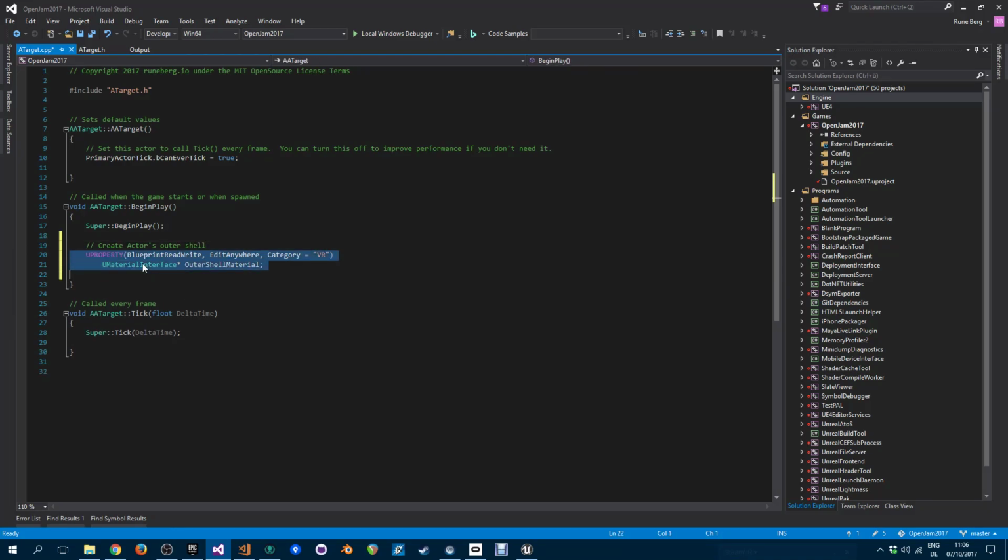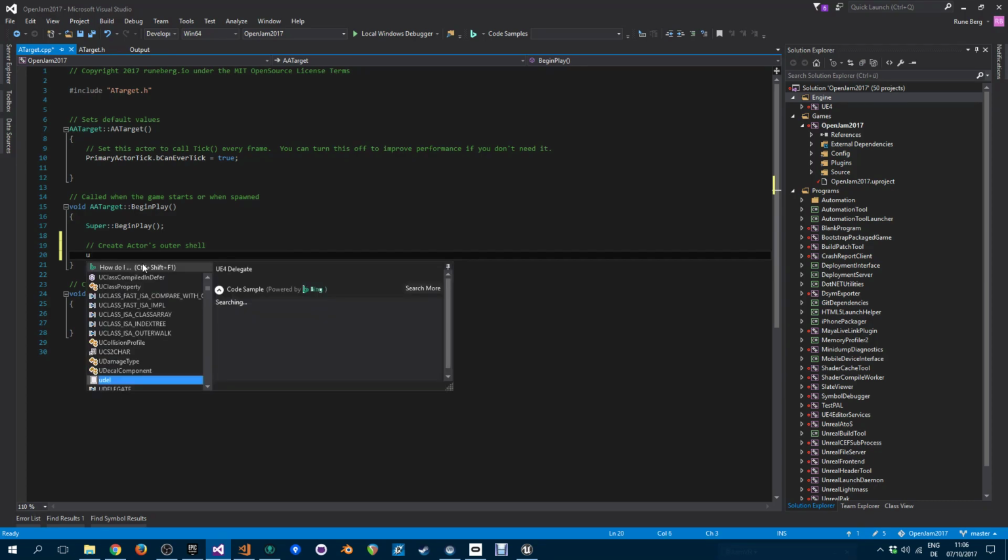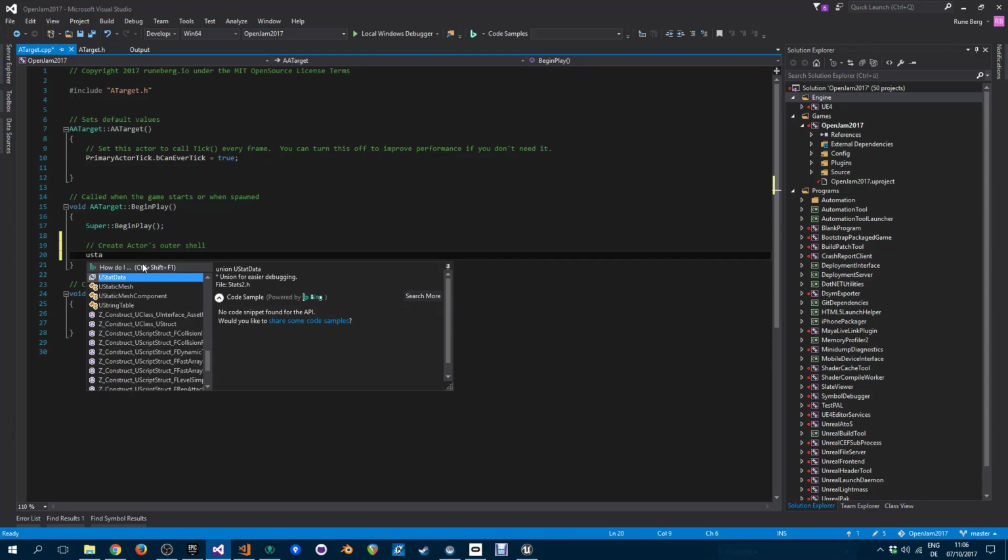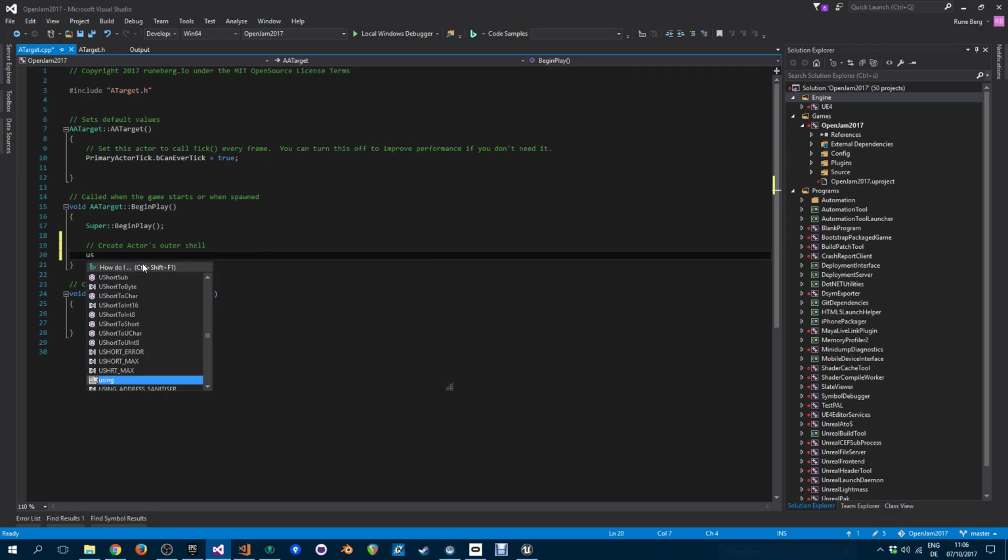Oops, what am I doing? I don't know what I called it. Use that tick mesh. I should have named it UE.